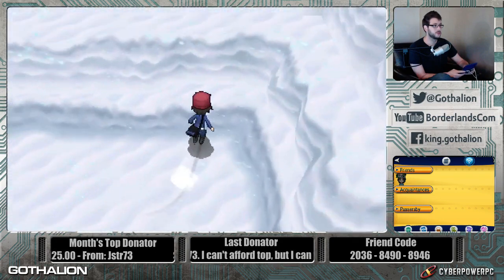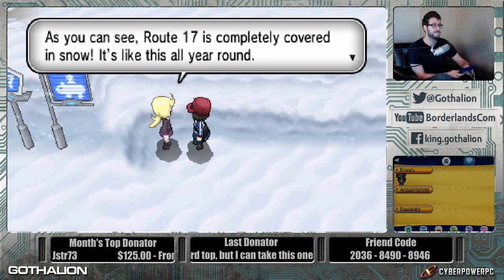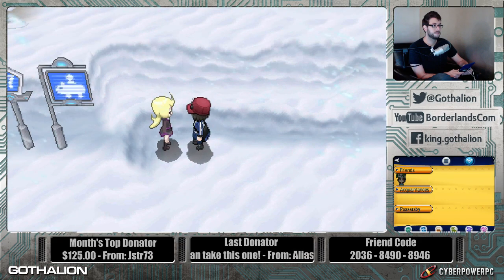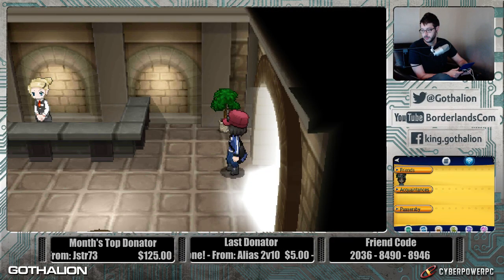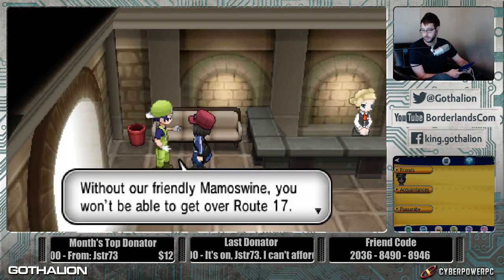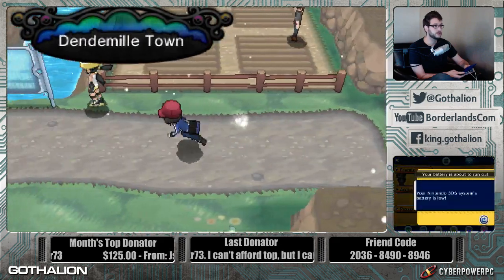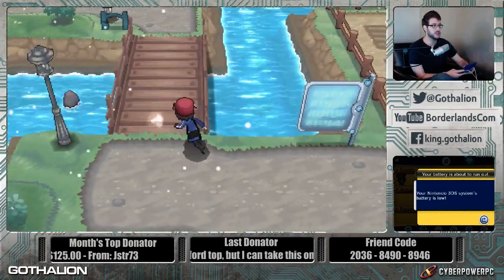What? How am I skating in snow? Okay, so what's the deal? What'd you say again? Okay. Well, I need a Maroswine then. What am I supposed to do there? There's nothing in this town. I didn't see anything in this town.